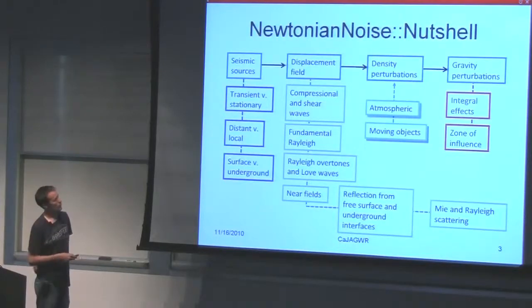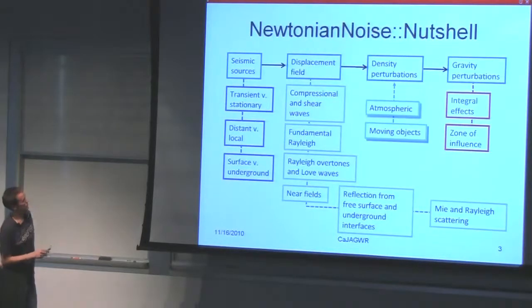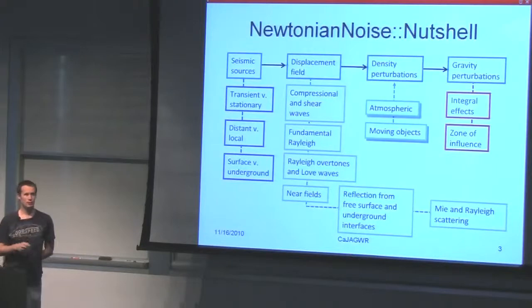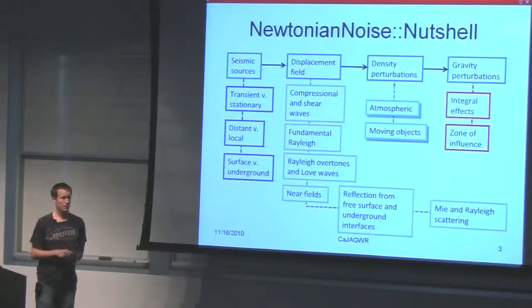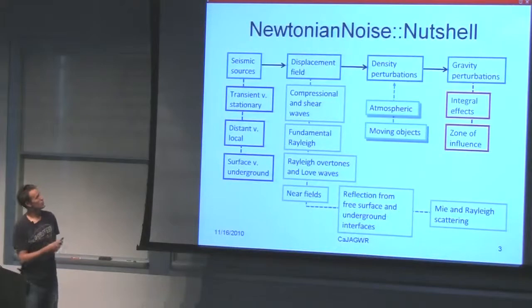Now, I usually tend to focus on the seismically driven Newtonian noise, because that's really least understood, and we don't really know how far and how well we can model and understand the gravity perturbations. So the best option that you have is not just to try to understand the displacement field by deploying huge arrays of seismometers. What you can instead try to do is to understand the seismic sources and then really optimize the design of the array that is supposed to give all the information that we need to model gravity perturbations.